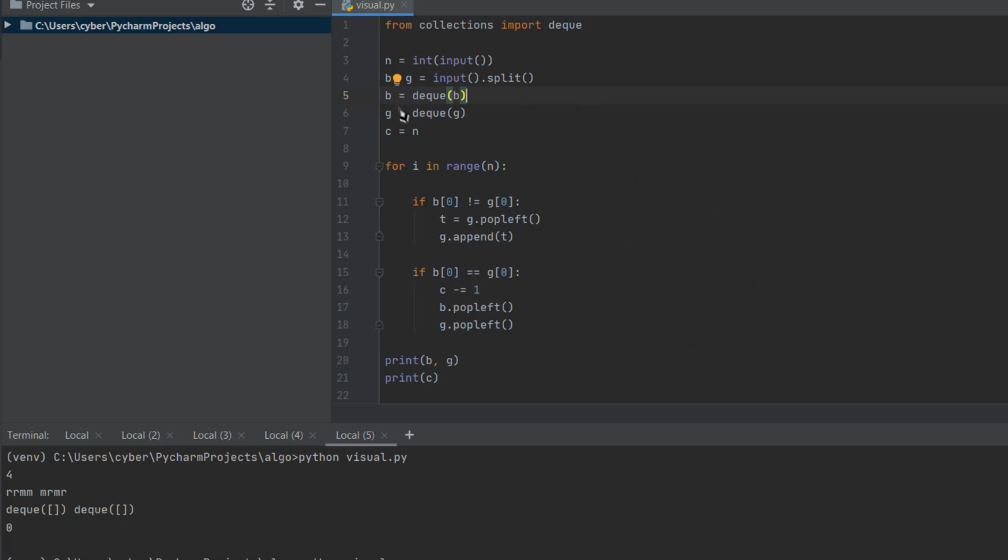This b will be something like, in this case, r comma m, and this g will also be split, and when we inserted mr, it will be m comma m comma r. And this is what it is basically going to do, and it is completely converted to a doubly ended queue. Now we can perform actions related to a doubly ended queue.